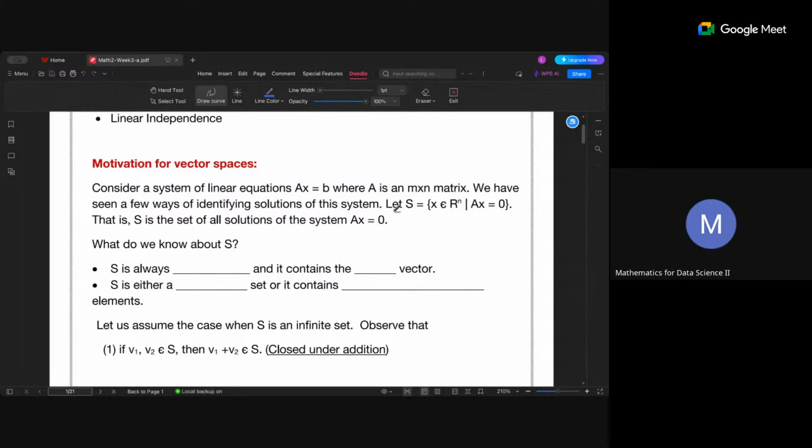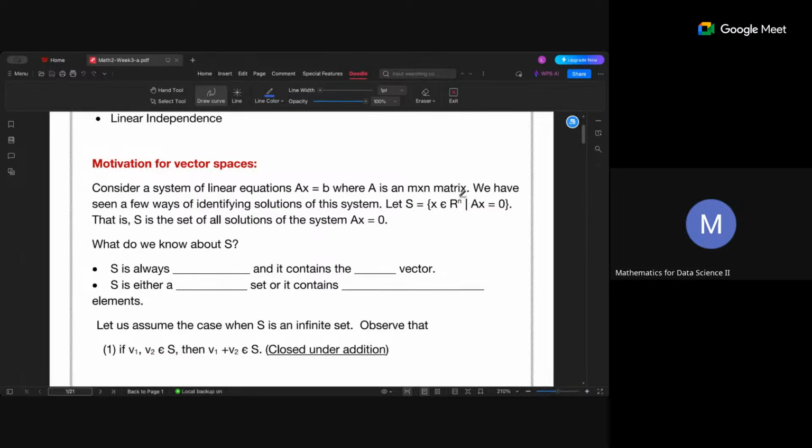Okay, good. So now consider this particular set S, which is the set of all x in Rn such that Ax is equal to 0. Ax is equal to b, we call non-homogeneous, and Ax equal to 0, we call a homogeneous system, right? So what is this set S exactly? This is nothing but the set of all solutions of the system Ax is equal to 0.